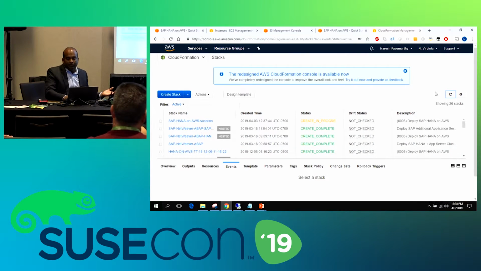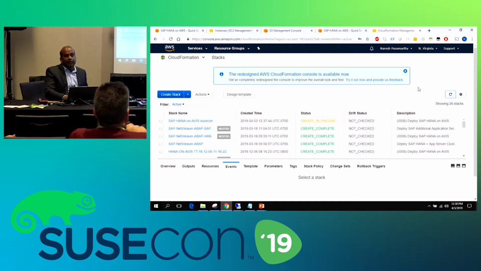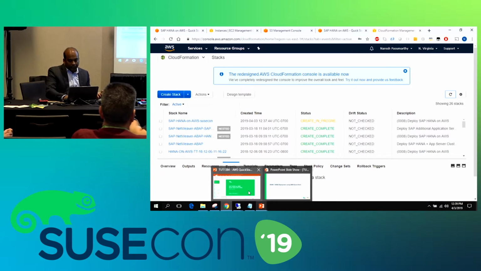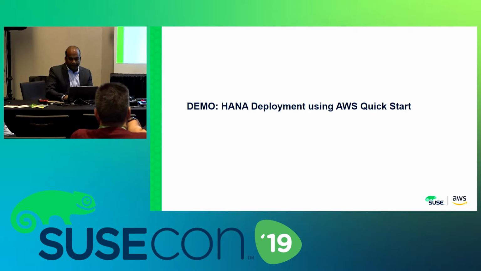Though it takes 35 minutes to finish, I probably would have spent about 5 minutes, and that's what I'm explaining, right? And you can shrink it down, you can default some of these parameters, and that way you don't have to select all the parameters, you just select the SID and system number. That's it. Everything else is standard, right? What changes from one HANA system to another when they're sitting in the same VPC? So that's what it is. This is the experience that you as a customer will get when you're doing HANA deployment on AWS, right?